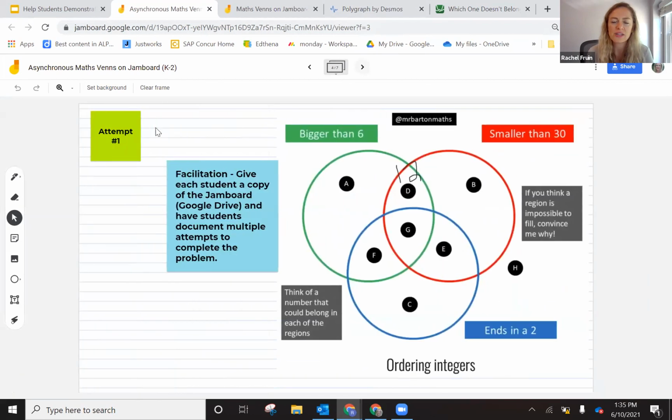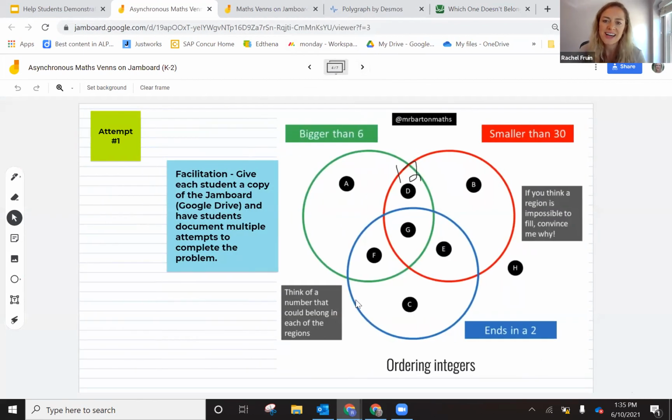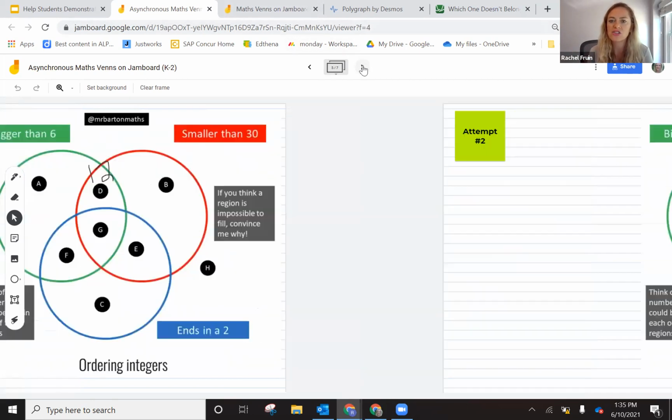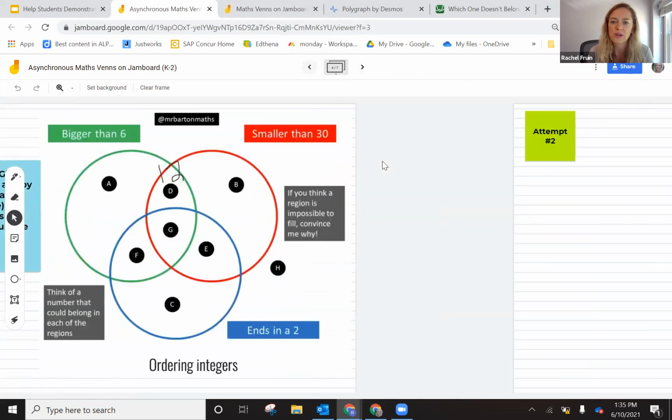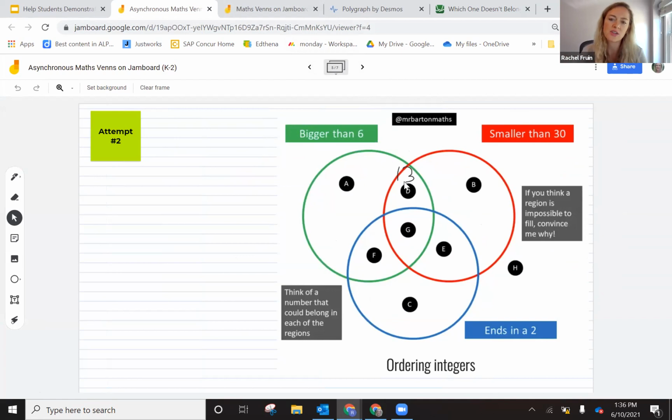Another idea is you could give each student their own jam and they get multiple attempts. So what I found with this Math Venn activity is that I can't do it without making a mistake the first time around, because there are so many things that you have to keep in your head. So I have them do attempts: don't erase it, keep it there, and then go on to the next slide and show me how you improved. Like, this one can't end in 2 because it's outside of the blue circle. Well, show me your process, show me what you're learning, and then I see you pick 13. So that works. So you could do it a couple different ways like that if you wanted to keep it asynchronous.